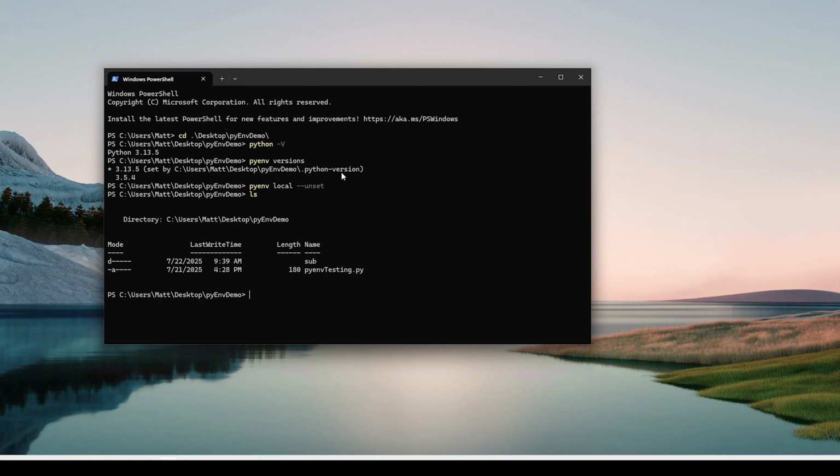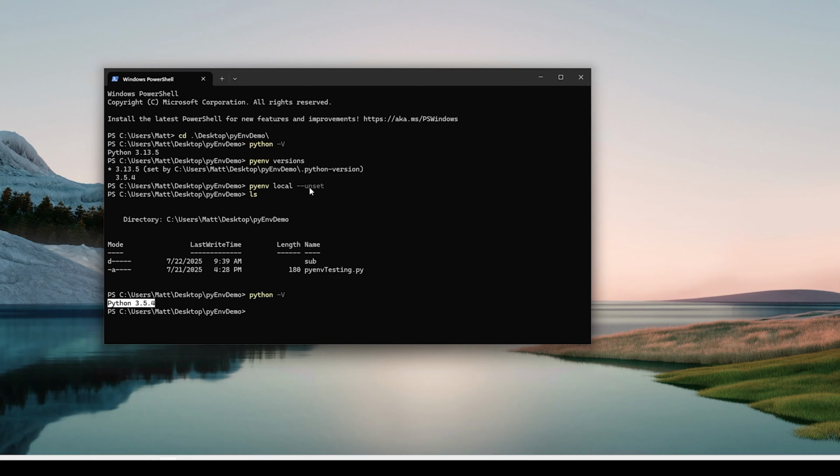Okay, so those are the three main commands that you're going to use. Traditionally, you would probably just set global to the version of Python that you use most commonly in most situations. This often is whatever the latest version of Python is. But if you have a specific project that is using an older version of Python, that is where you would probably want to use pyenv local, set it on the root folder for that project, and that way every time you go into that folder, it'll just automatically start using the version of Python that you want.